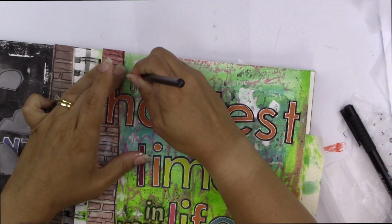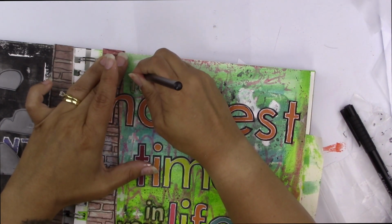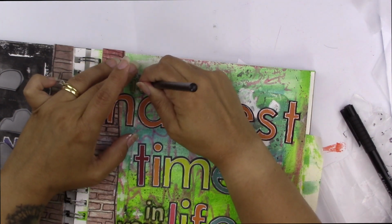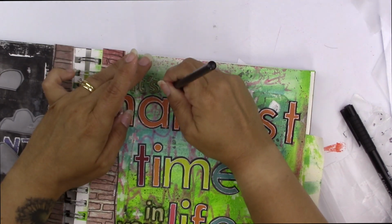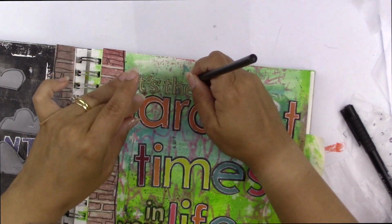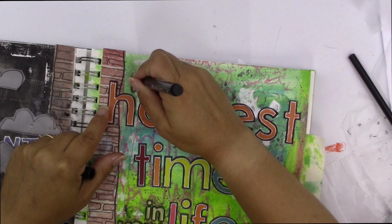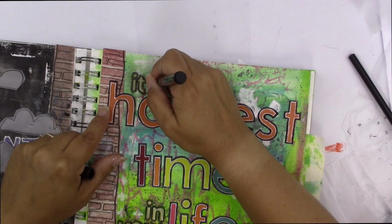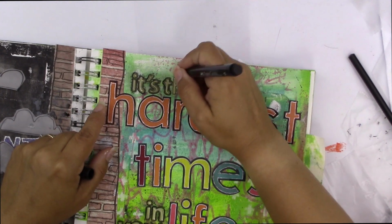words quite a lot. But I do this with almost everything that I glue onto a page. Every once in a while I don't, but almost everything that is glued onto a page has this kind of smoky, what am I trying to say? Smeared type of black shadow around it. And sometimes I'll go over it also with white outlines, and that helps integrate it to the page as well. But in this case, I'm just outlining it with black.